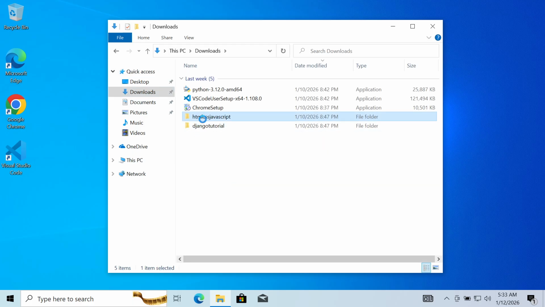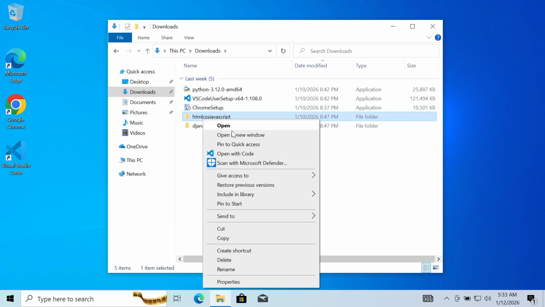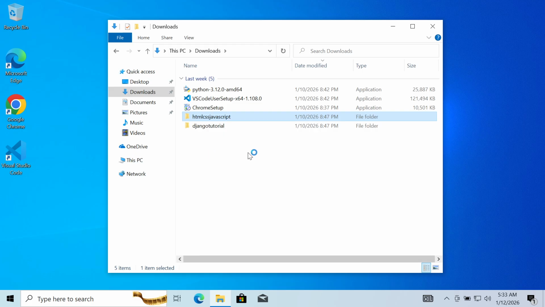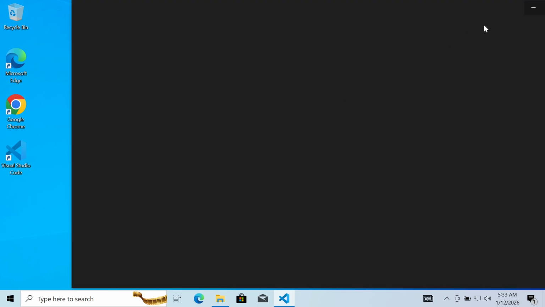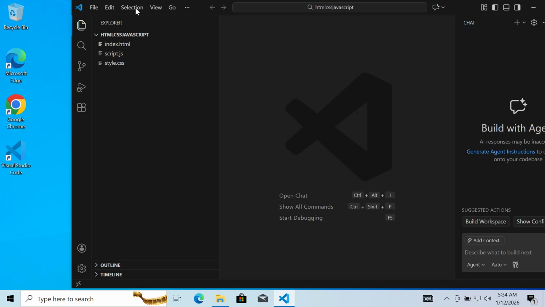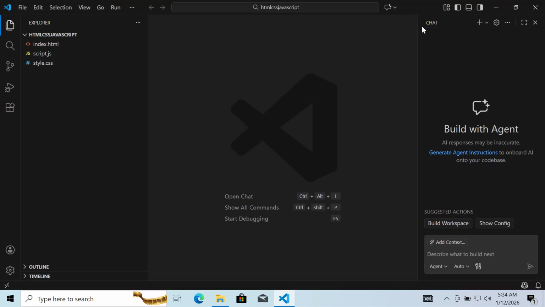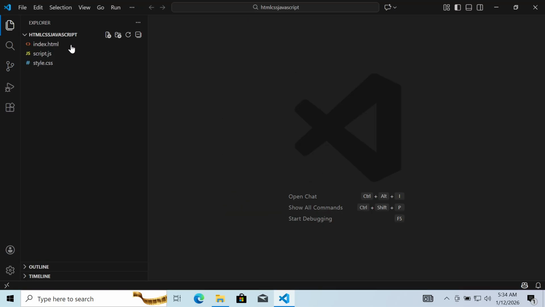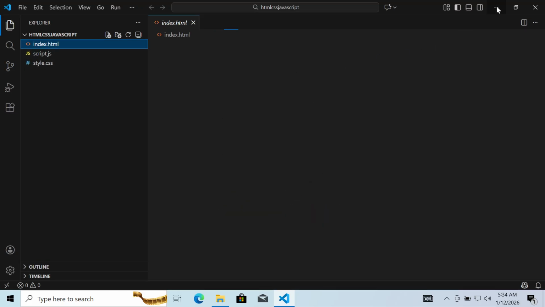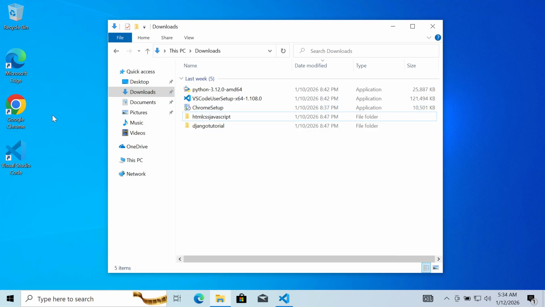HTML, CSS, and JavaScript. Open with code. There we go. Lovely. Visual Studio Code is just loading, so I'm gonna give it some time to load. Alright, there we go. Let me just minimize this.